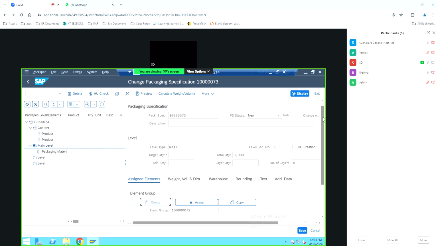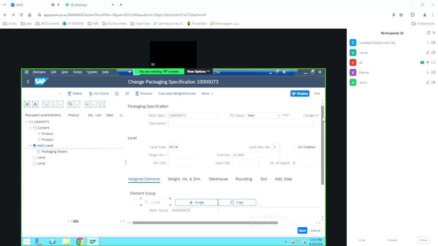You have to deconsolidate these things, meaning break the pallets, make the new pallets, put in the new HU numbers, because there are now two HUs, and you can ship the product. Everything is based upon your business requirement, up to which levels of packing, how you want to maintain it.